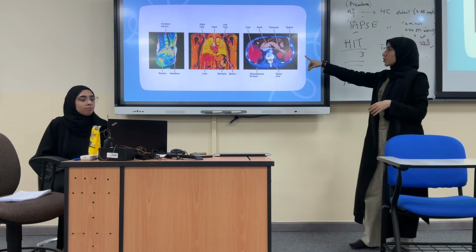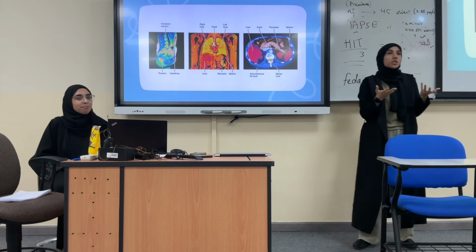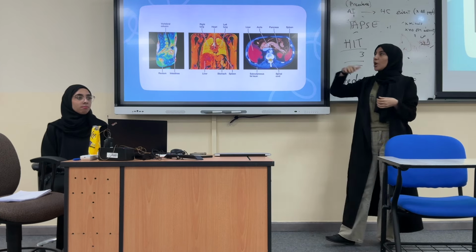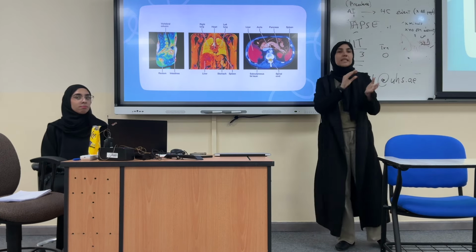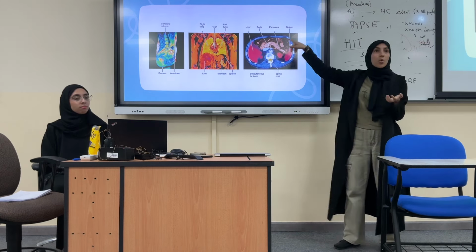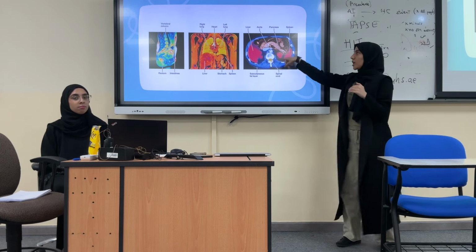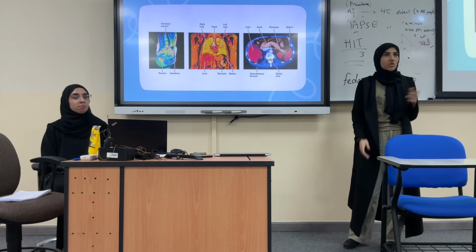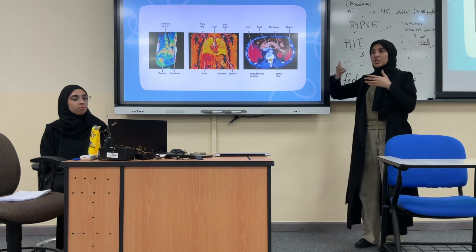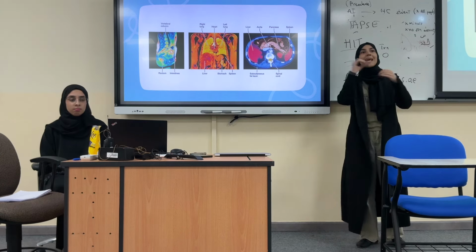It's really also important to be able to identify the organs, because they, for example, could ask a question. For example, we're cutting a transverse section. What are the body parts that you can see? So they could bring in the multiple choices: the anterior-posterior wall, for example, the spleen, the liver, and then they will bring something that's not in here, which is, for example, the urinary bladder. So you choose the urinary bladder, which you can't see. So you have to memorize this. You have to memorize when you cut a body part, for example, from here, or any part, what can you see and what can't you see?